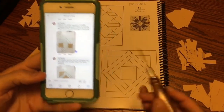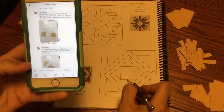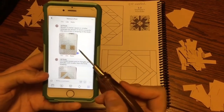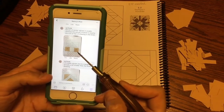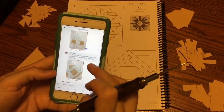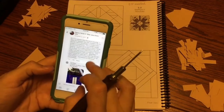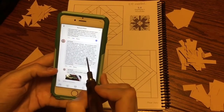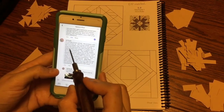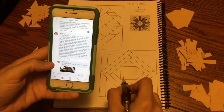The L4 square matches exactly this drawing. So the one that matches exactly in the book is actually for L4. And then there's one that's smaller that's actually the L3. And we're going to go through that. And then on top of that, you have an issue with the bars. So the middle square for L4 is the exact same size as L3 book drawing.